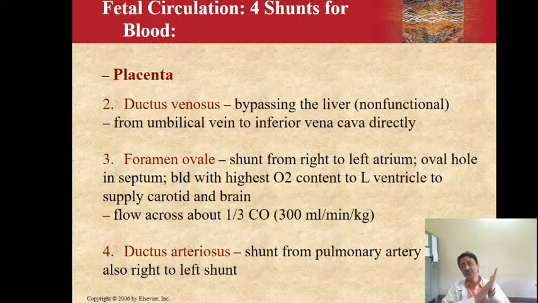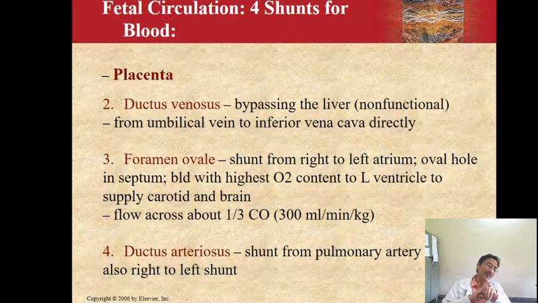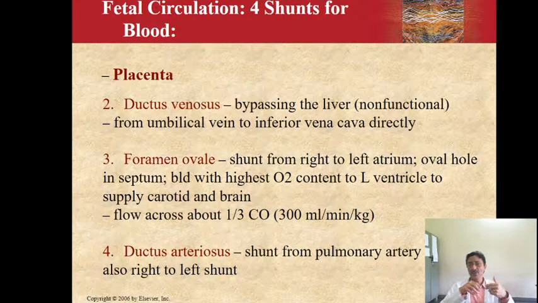Now at different places in the fetal circulation, you will find that there is a shunt existing. What does this shunt mean? In the fetal circulation, there are 4 shunts. This has been taught to you in anatomy, I am just going through it roughly. A shunt means that the blood is bypassing certain organs and going into the structure above it. This bypass is known as the shunt, and there are 4 shunts.